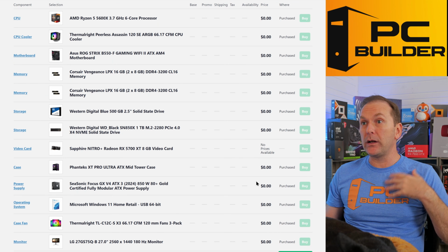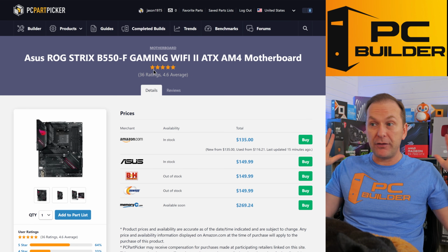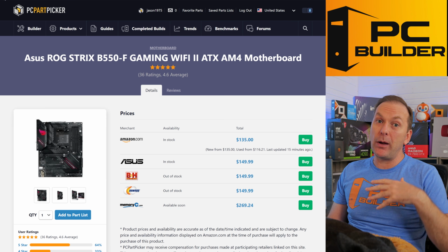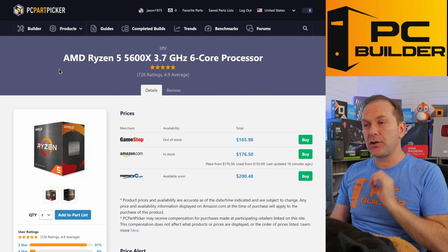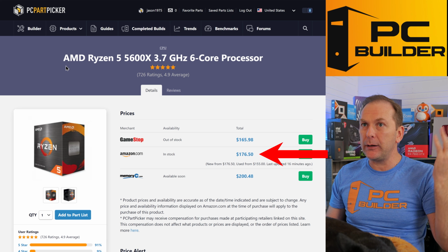And if this is already running really, really well on this ASUS TUF B550-F Gaming WiFi motherboard, which I used to have myself, fantastic motherboard, by the way. I really, really do like it. It's a premium B550. Now, B550 is now a budget platform. Obviously, you bought this when it was still kind of the latest and greatest. And you've got the Ryzen 5600X with it, which right now would cost me $176. Obviously, you have it for free right now.